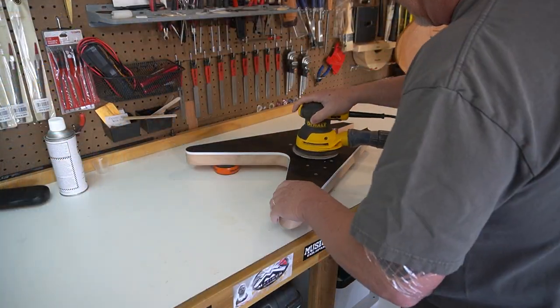And I want to carefully sand back the black that's on here. I need to be careful because it is a thin veneer. So I am going to take it nice and easy. I'm not going to be pressing down very hard with the sander, and that's why I'm using an older piece of sandpaper. And I'm going to see how that does, see how that takes off the black, so I can go ahead and move forward with the red. So let's get rolling.